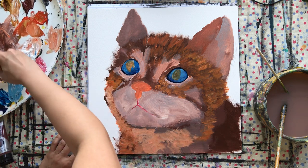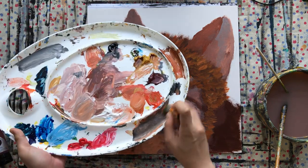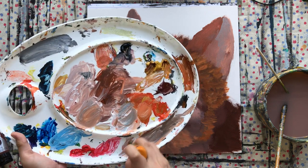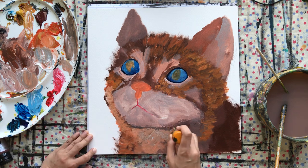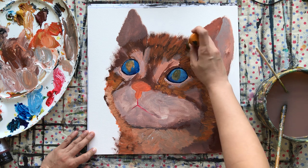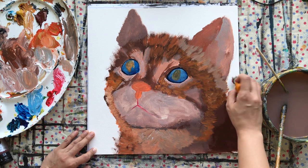Okay, I'm gonna add a tiny bit of black to my orange. Oh, that's a lot of black. I'm gonna add white, and I will make this quite grayish. Again, this is not the final look. We're just trying to get that first layer effect. Here, some gray colors.